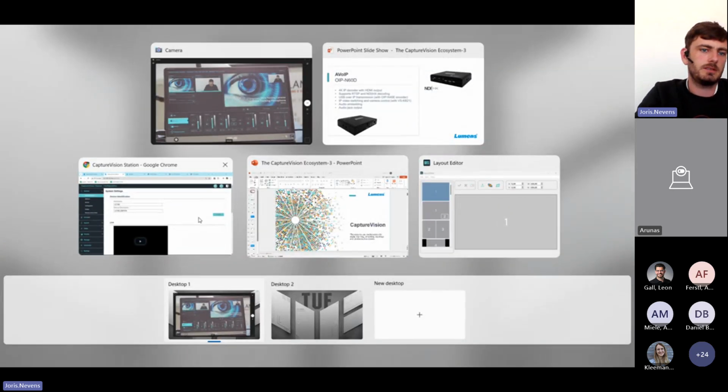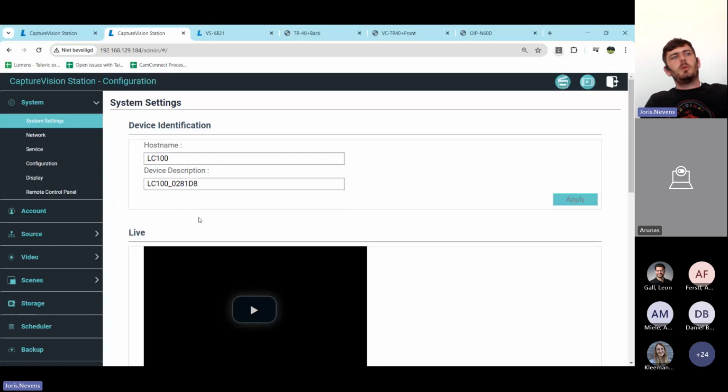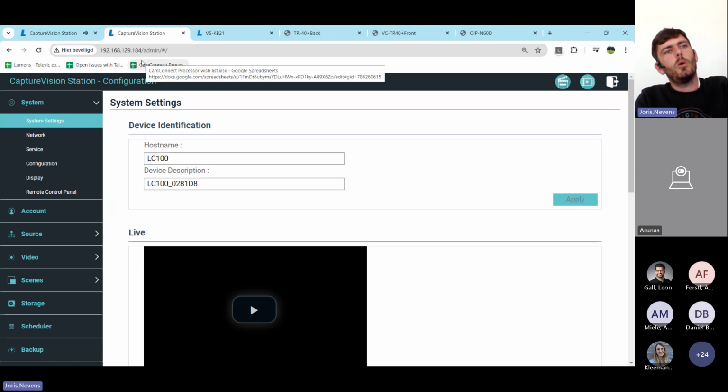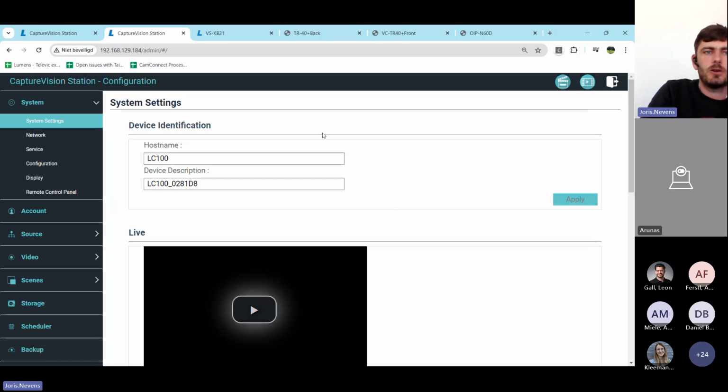Okay, Joris, you showed us now your lineup. You showed us how to control the devices, but okay, you missed something. How do you set up these devices? Voila, and that you can do or with an HDMI, and again, go into the setup menu of the device directly, or you can log into the system using a web browser.